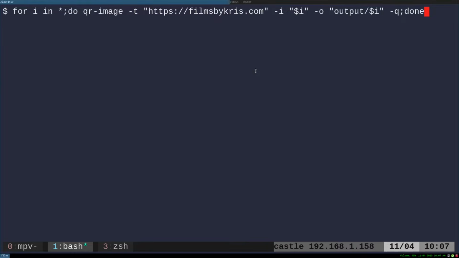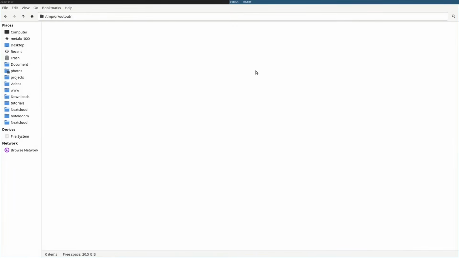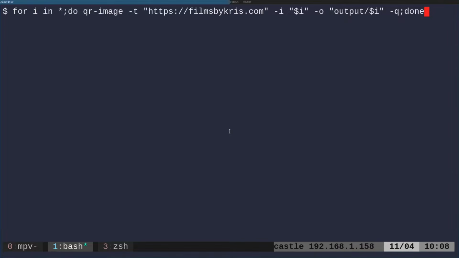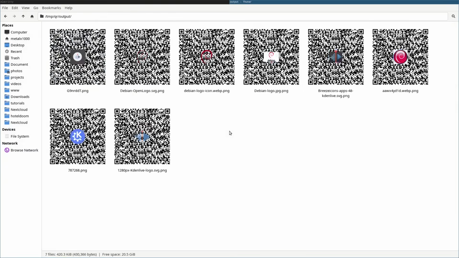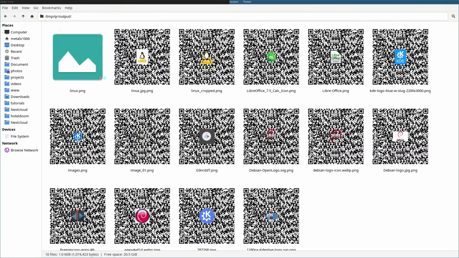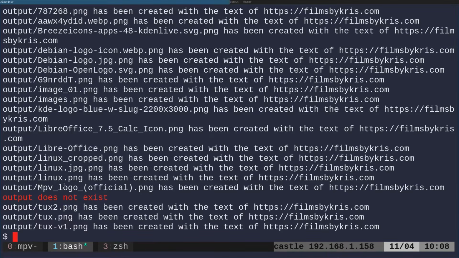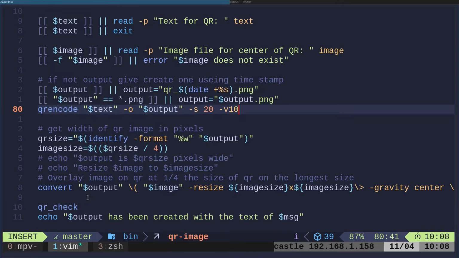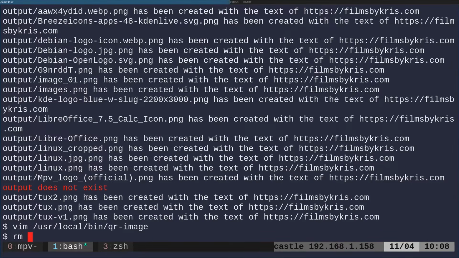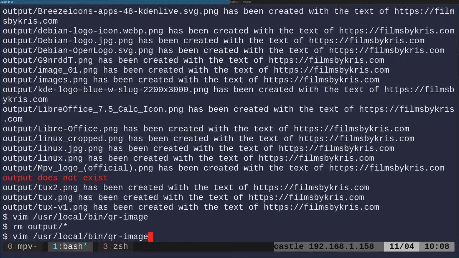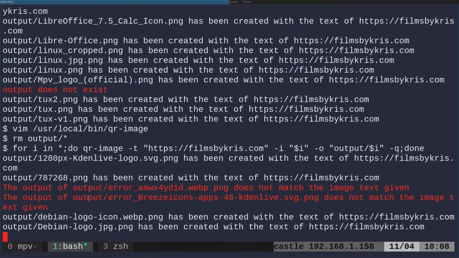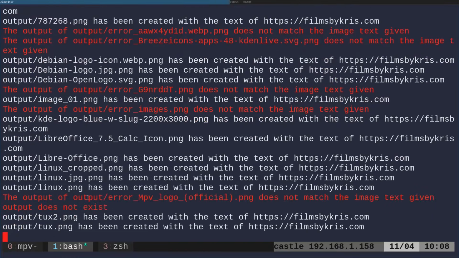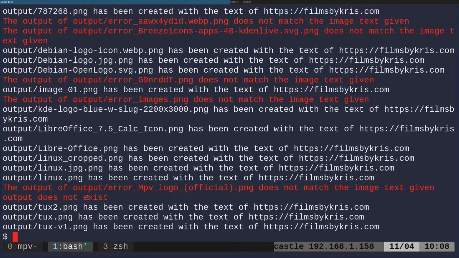So let's go ahead and delete all our generated images, and rerun that script, and we can see them as they're generated here. And we can go back to our shell. The only red output we got was the one on the actual directory, because it's a directory, not an image. So that's good. Let's do something in the middle. Instead of 5 or 15, we'll say version 10. We'll remove all the images in the output and run our loop again. And we do get some fails, but fewer than when we ran it as version 5.